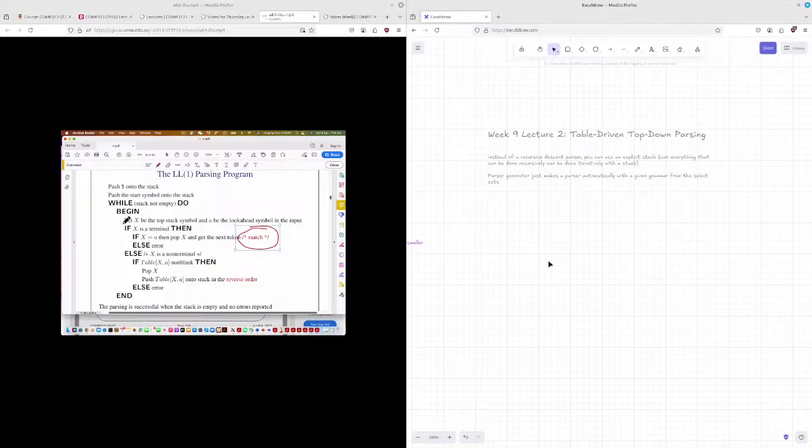So just to summarize, I'm going to go through an example so everybody will understand this. Essentially, you start with an empty stack, you push dollar, then you push the start symbol, then you enter into this loop until the stack is empty. At any iteration, you look at the two symbols. The one on the top is X, and A is the token returned from your scanner. Then you consider two cases. If X is a terminal, that means X is a token, you want X and A to be the same because that's what we call the match in our parser. Otherwise, if X is a non-terminal, remember that's the time in our recursive descent parser. What did we do then?